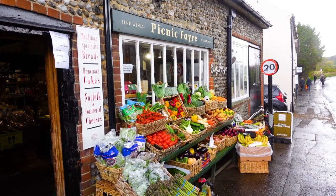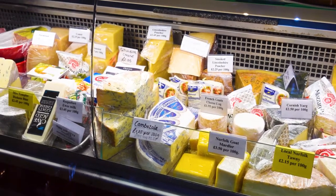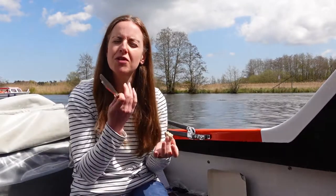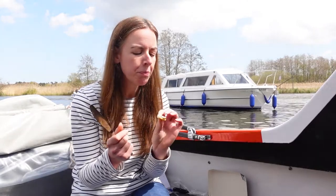Up next is a selection of Norfolk cheeses. Yesterday when we went to Cley, we visited a really cute delicatessen called Picnic Fair, and they had a really well-stocked deli counter of cheeses. They explained that the yellow-labelled cheeses were all local to Norfolk. The first one I'm going with is one of Mrs. Temple's cheeses, from a farm just outside Walsingham near the sea — this one is called the Walsingham. Having it with a cracker — that is nice. I'd describe it as a hard cheese with a little bit of a kick afterwards, slightly crumbly. Really nice cheese.